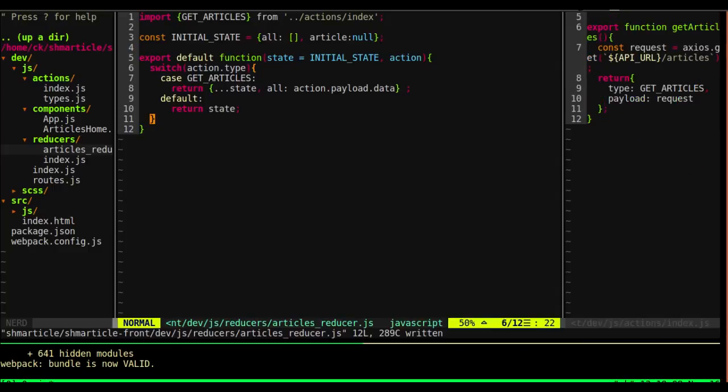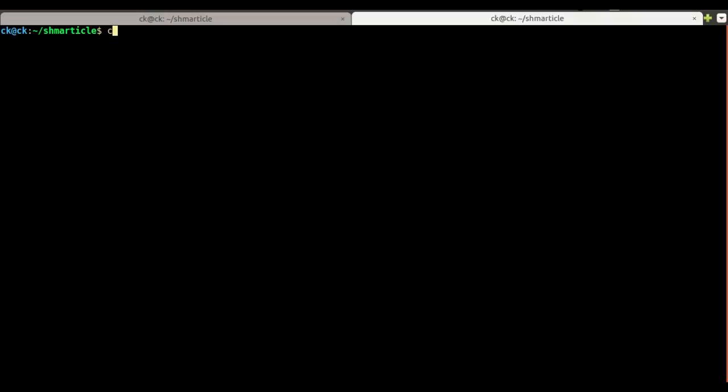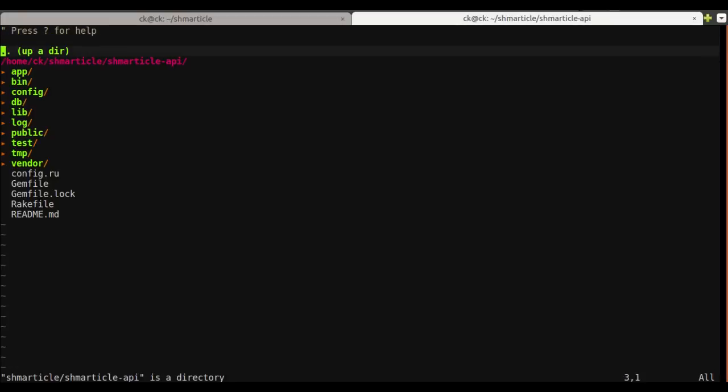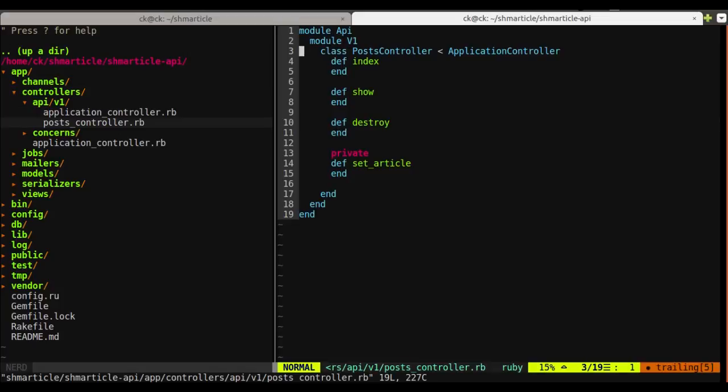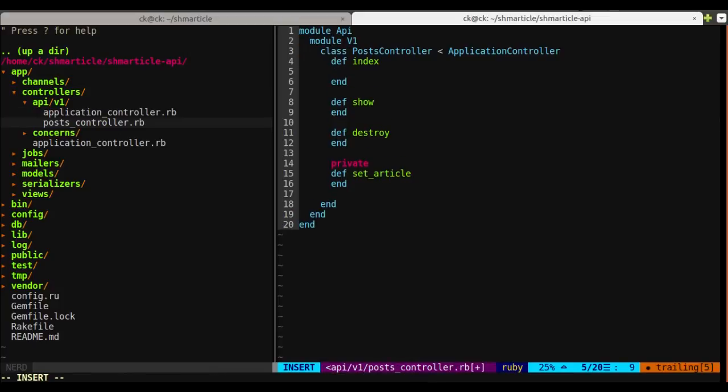And now that we have this, we should go ahead and add this endpoint to our API controller. So we're going to go article API, and we'll open this up. Let's go to our controllers, and here we're going to say index, and we're going to return JSON. So we want to have the right format. So we're going to say render JSON article.all. Okay.